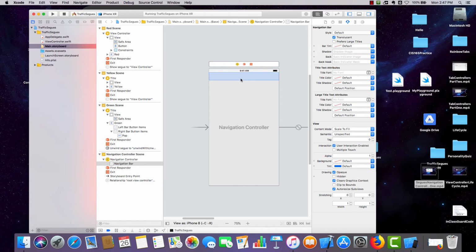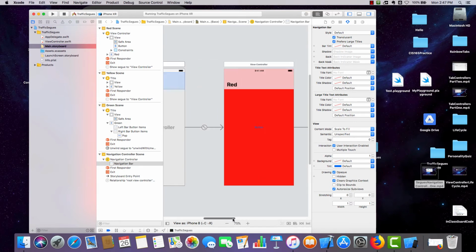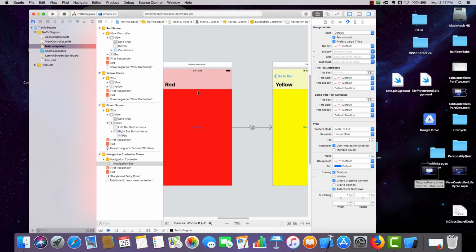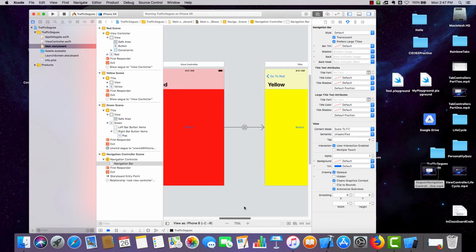And then I want to select prefer large titles. Now if I look at the other items, the titles have become large. So we have our red title, we have our yellow title, and we have our green title.